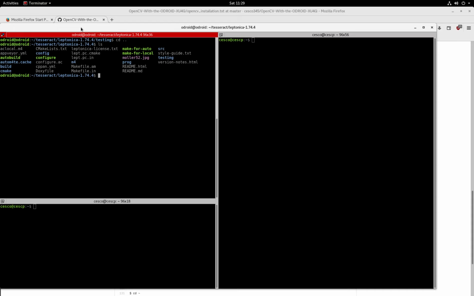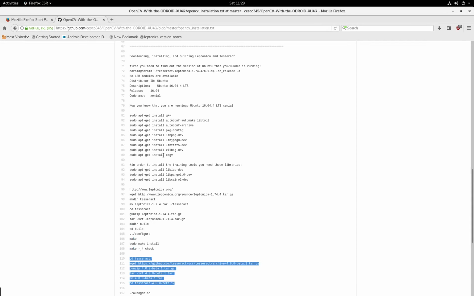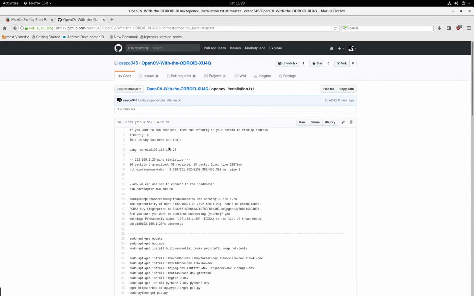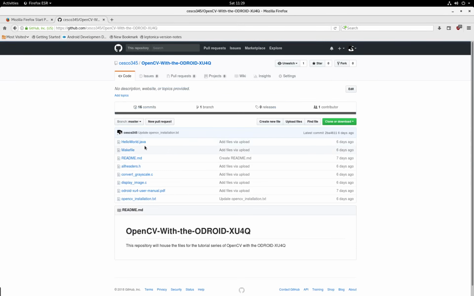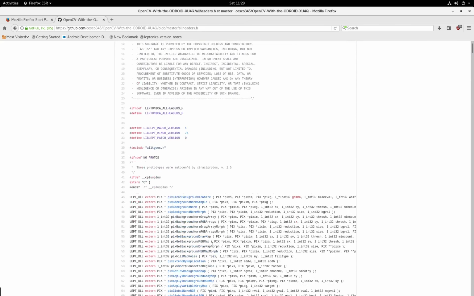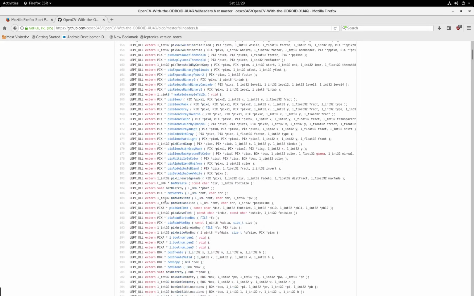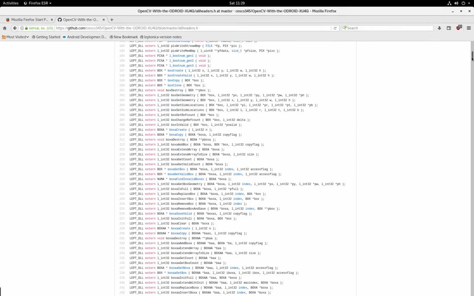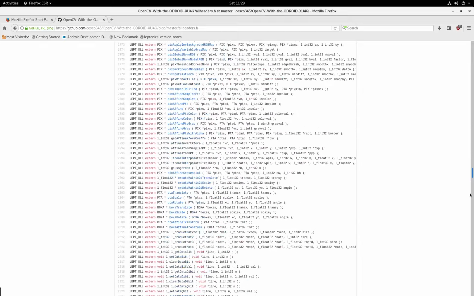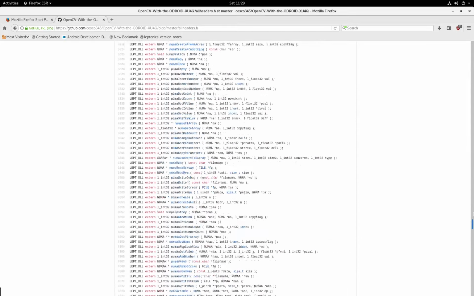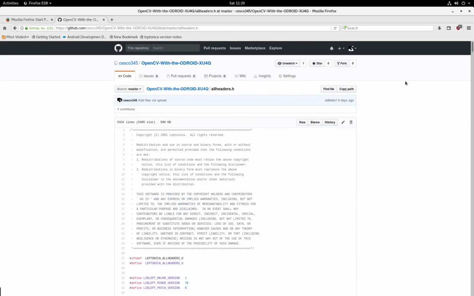But before we do that, let me show you this file here. It's called the all headers file. This is one of the most important files in Leptonica, and without it, nothing will work. It contains all of the header files for Leptonica, all of the functions, as you can see, they're all there. It's a huge program file, so I don't expect you to copy and paste it. You can copy and paste it, using raw and all that, but it's going to take a while.